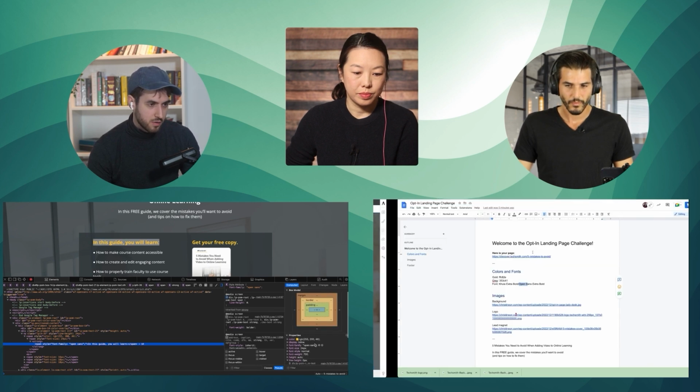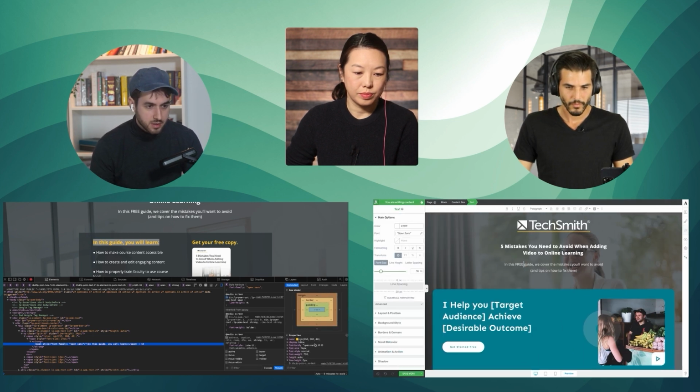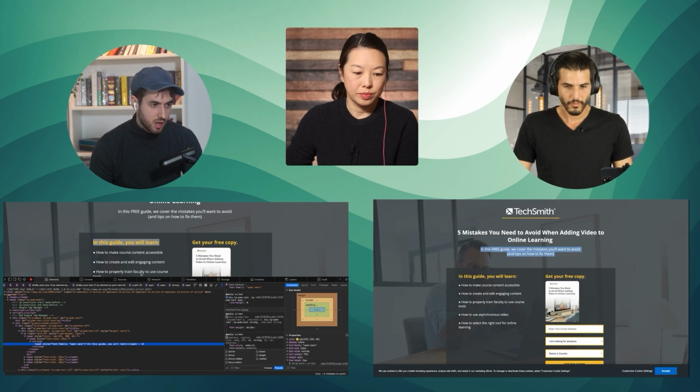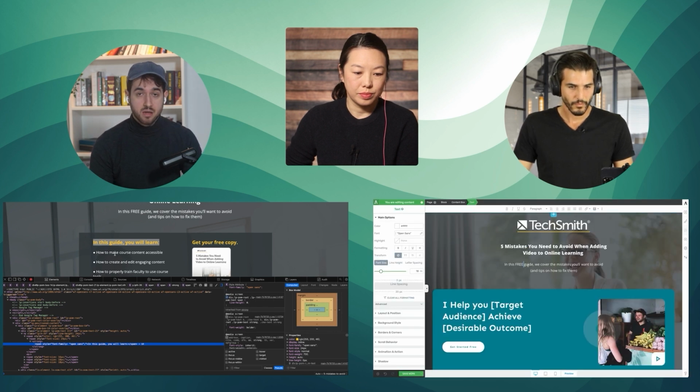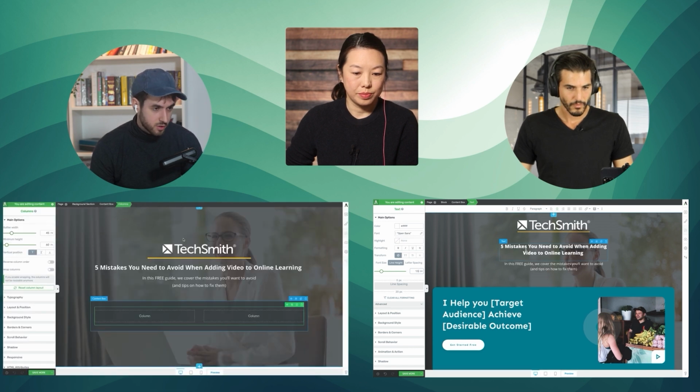The inspector of our browsers can tell us all of that information. And you can do this with pretty much any web browser, whether I'm using Safari right now, but you can do this with Chrome, Brave, Firefox. This is pretty much a universal thing.